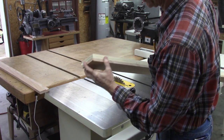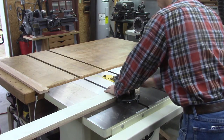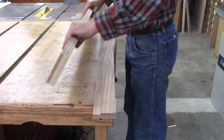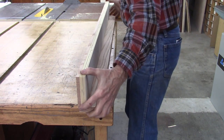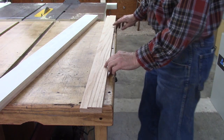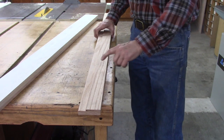Okay, I just roughly trimmed the ends, then I jointed one edge and then trimmed it to width, and I made it 4 inches tall. Now I'm going to trim the ends flush. Okay, now I'm going to glue this just like that. Except first, I'm going to drill 2 holes here, 1 foot in from each end. It's not real critical, just centered on this flange here. And it'll be clear a little bit later why I'm doing that.